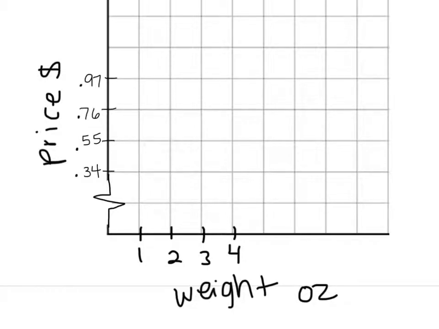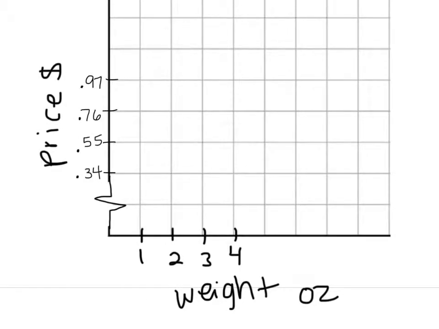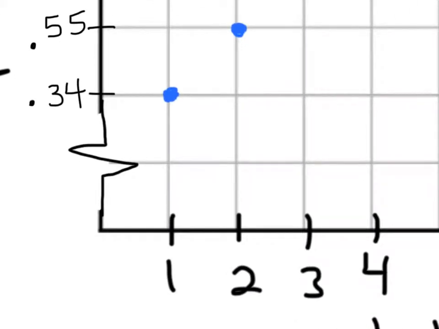So I know that my price for 1 ounce is 34 cents. My price for 2 ounces is 55 cents. And my price for 3 is 76 and 4 is 97. And I knew by testing out some points what values in between cost as well. So a point we can add in here though is 0, 0, because we know that if you don't have a letter to mail, you're not going to pay any money. So we're just going to put a point 0, 0 there.